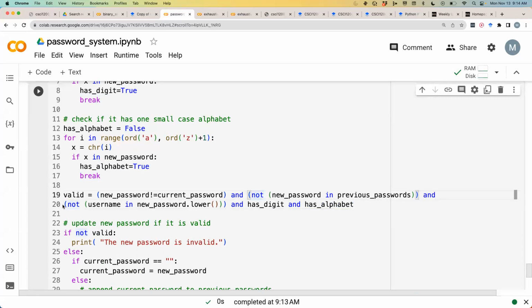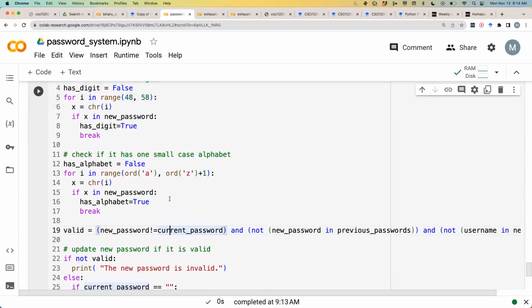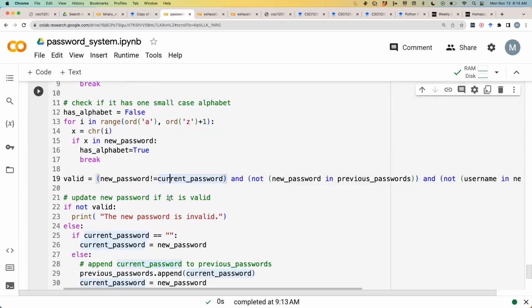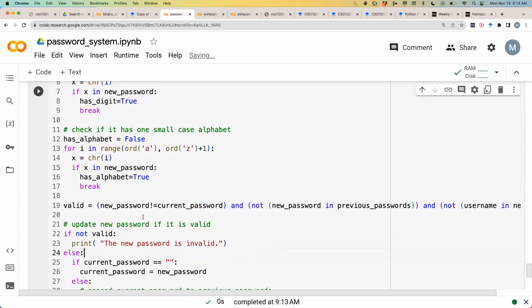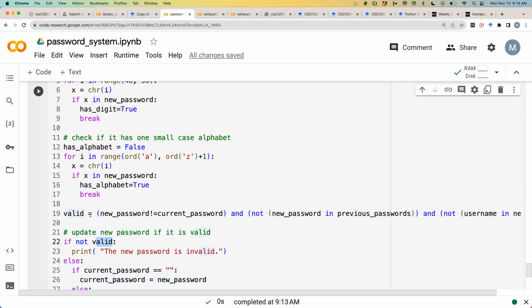Now you basically create a new variable that contains all the conditions for which the new password is going to be valid. So this is everything that you need to do, combining all the conditions, and that's it. The idea is pretty simple. You use the previous versions, and if it's not valid, you say that it's invalid. Otherwise, the previous version, you already did this part. And what is valid? You start defining what is valid by combining all these conditions together.